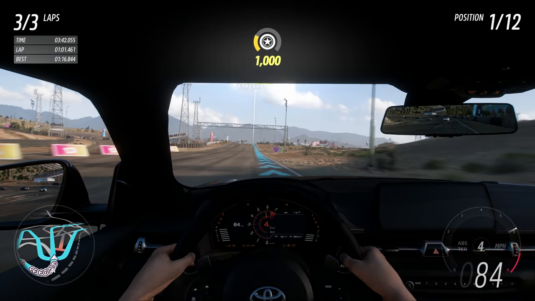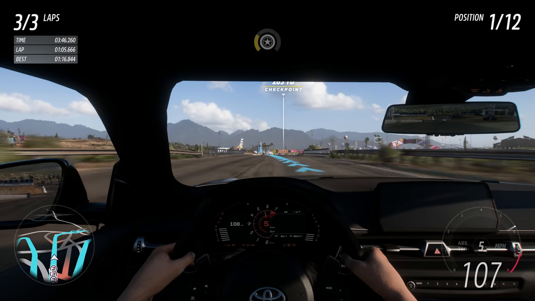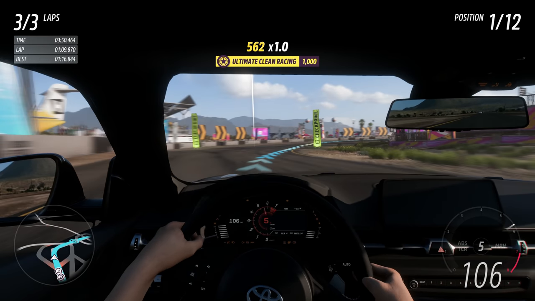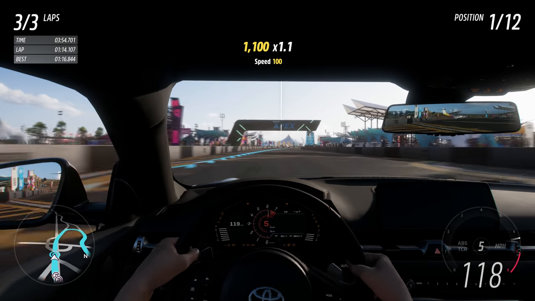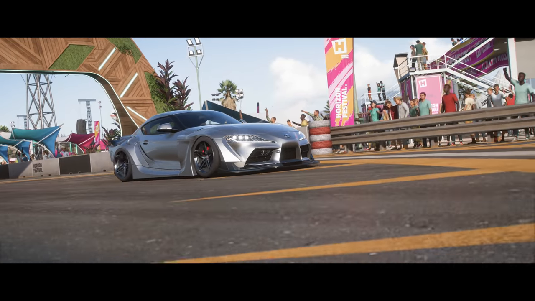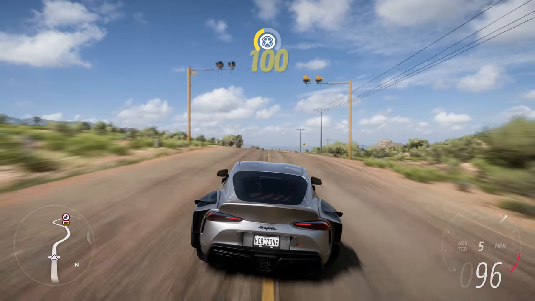We've seen the intro. We know what's going down now, don't we? One last corner. And that is a W, a dub. There's the plane on the left as well. The famous Horizon plane from the start. There we go. We did it. What a car that is. What a car. Right, we should think about doing another race.